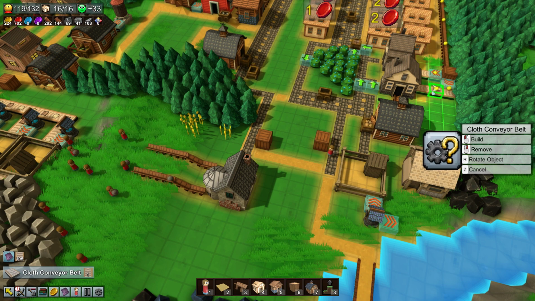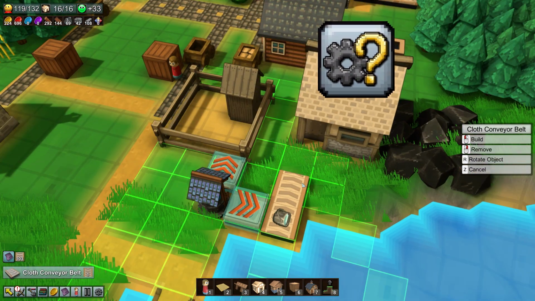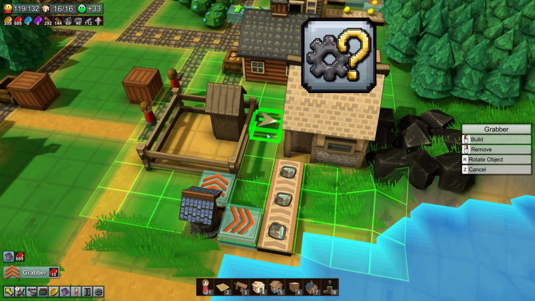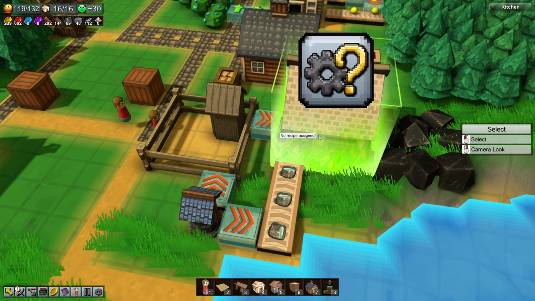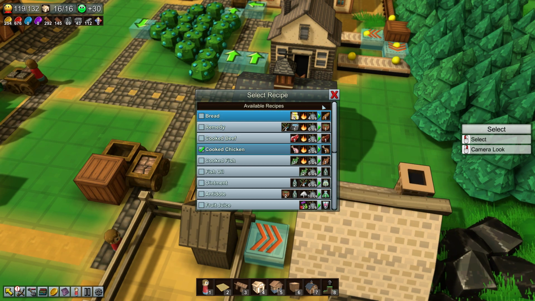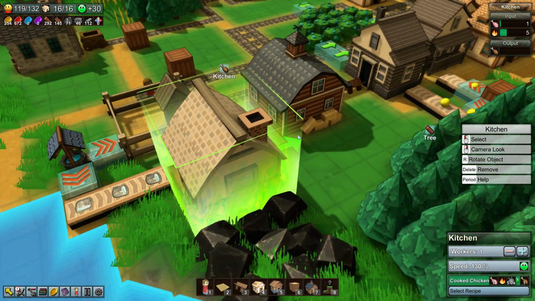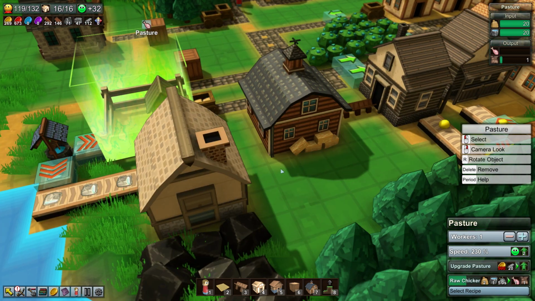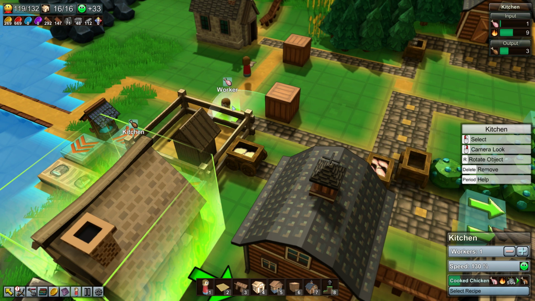Grabber. And bit of belt. Rotate that around. Bish bash bosh. Perfect. We also want to get a grabber there. And that there. No recipe has been assigned. That is a bit of a problem. Cooked chicken is perfect. Because it'll be all of the chicken and all of the fertilizer that we produce as manure. So all of it will be turned into cooked chicken, which is great.